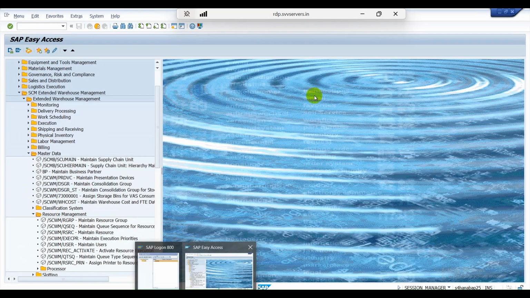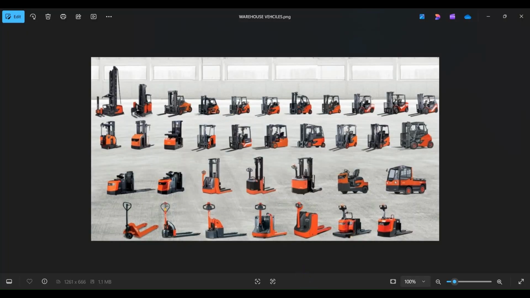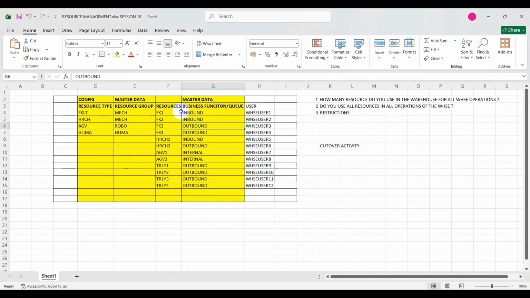What is our resource group? See here. Mechanical type of resource, that means which comes under trucks, lorries, robotics, human dependent vehicles like trolleys. All this comes under resource group.